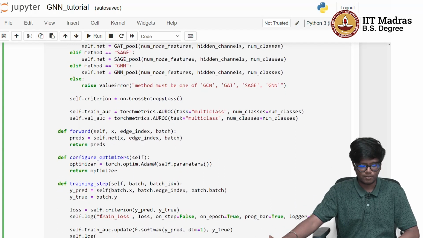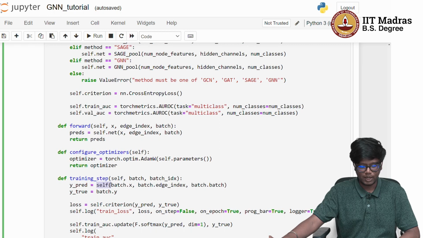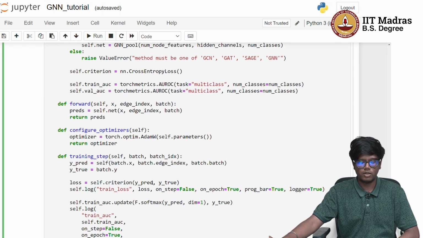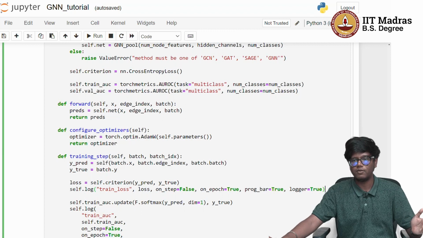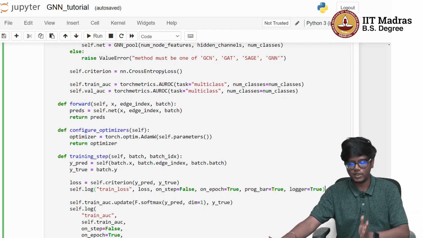In the training step, first I'll apply the model. For the batched input, I'll get my labels and calculate the loss. I'll be logging my loss so that we can view how the training progresses later on.